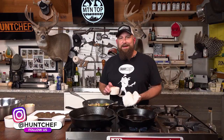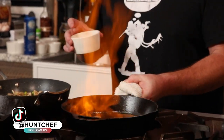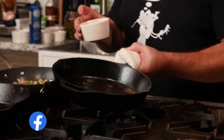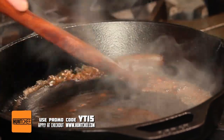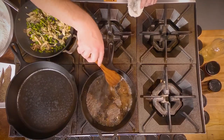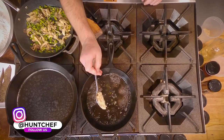Now we're going to start our gravy — our bourbon coffee creamy gravy — with the bourbon into the pan. Burn off that alcohol, start to reduce it to get the flavor, and we're releasing all that caramelization of the onions, peppers, and garlic from the pan. Use that boiling liquid to scrape the bottom and release all that goodness. Now we're going to add our black coffee and let this reduce down to a syrup. Secret ingredient in this bourbon coffee creamy gravy is about that much light brown sugar. We're just about at a syrup — you need a well-seasoned cast iron like this to get that reduction down to where it needs to be.